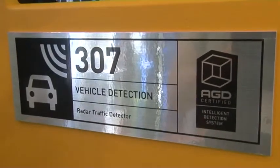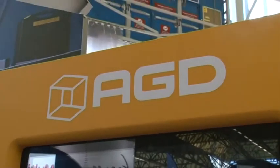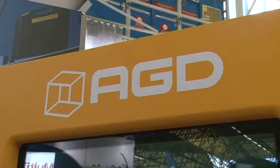And what do we use it for? It's used for detection of vehicles for multiple applications globally. The primary application may be for intersection control. Another application could be for temporary traffic light control, where you might have roadworks. The compactness is very handy for that as well. But more importantly, there is an RS-42 feature whereby the radar can actually measure the speed of the approaching vehicles. And in that capacity, it's very good for use with vehicle-actuated signs.